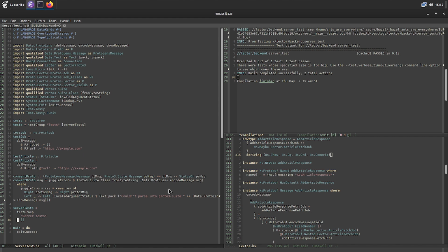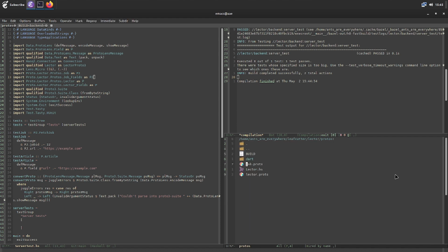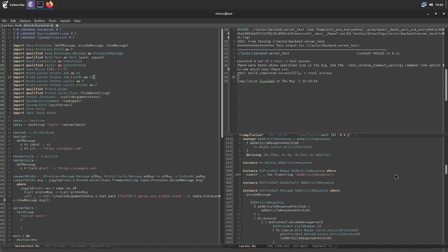Will it work? My guess is probably not. So I can't do the article proto. What can I do? How about add article response?